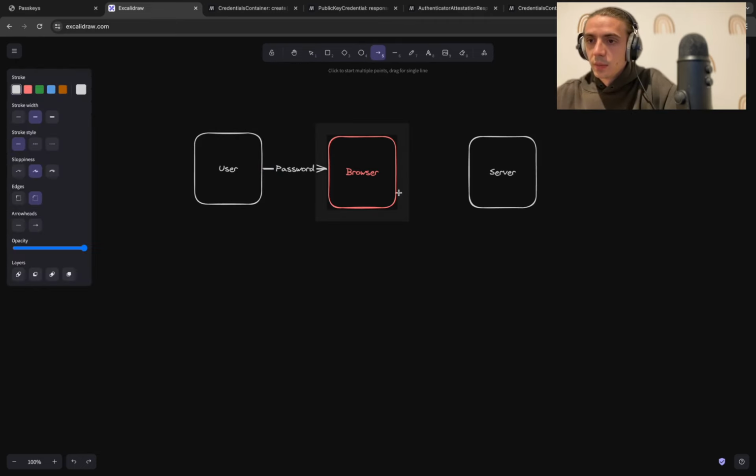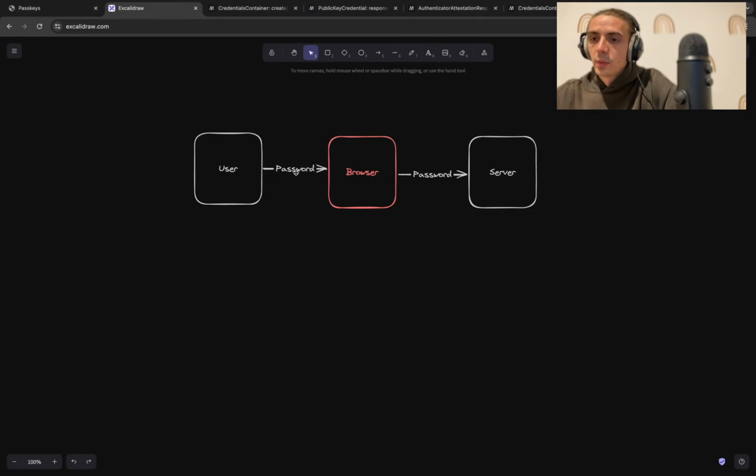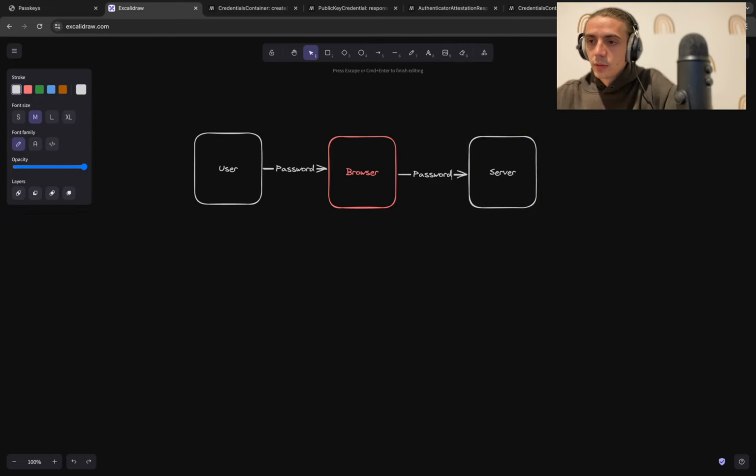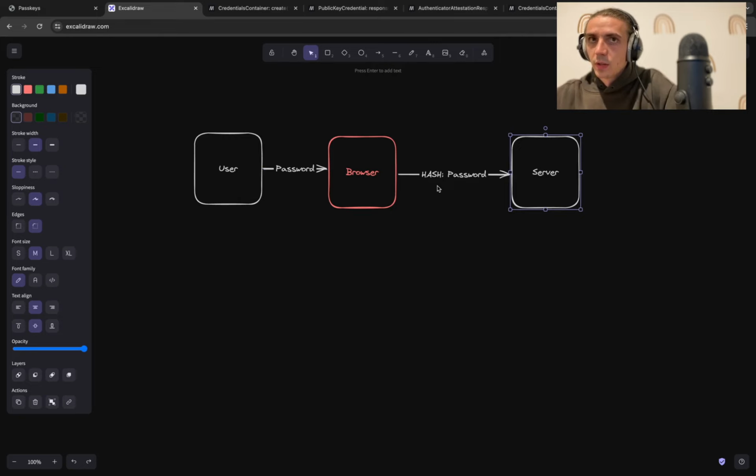And then maybe in a very primitive way, you would store the password on the server. And then the next time they want to log in, they just provide a password and you just check that it matches. But now generally we don't need to store the password on the server, we just hash the password, because hashing of the same word will always return the same hash, but you can't go from the hash back to the password, so it's much safer to store on the server.